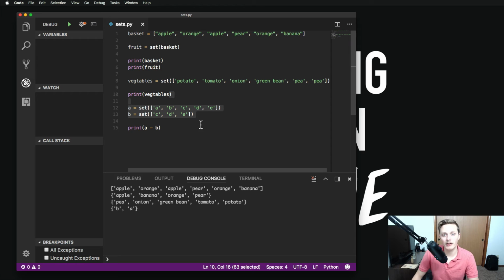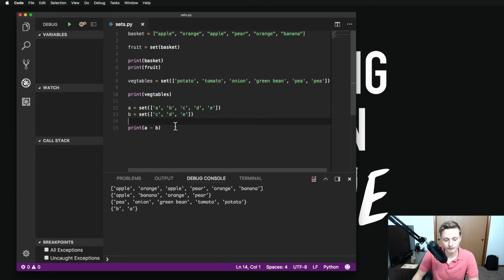Well, that's another thing to keep in mind. Sets are not ordered. So the order of a set is not guaranteed. So if you're placing things in this set and then you're taking them out expecting them to be in the same order, you don't want to do that. You might have to come up with some sort of indexing or some sort of way to track this. And that's where dictionaries come in. In the next video, we'll talk about dictionaries, but that's sets, guys.